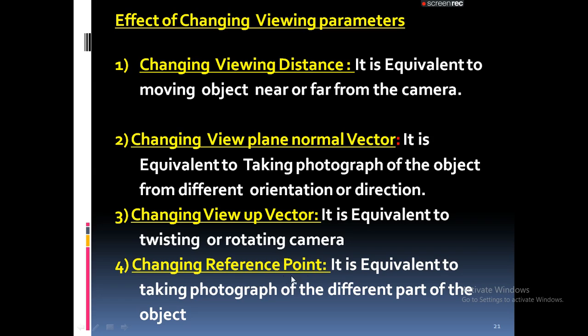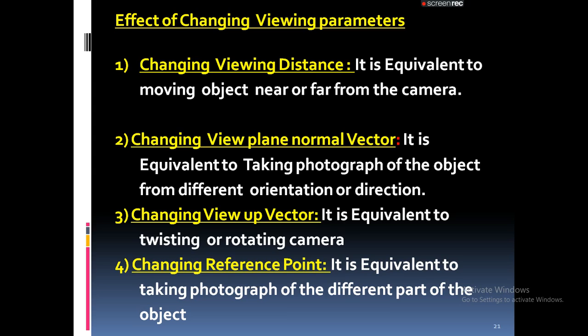When I am changing the reference point, it is equivalent to taking a photograph of a different part of the object. Changing the view plane normal vector is equivalent to taking a photograph of the object from a different angle or direction. If you change the reference point of the particular object where the image has to be captured, it is equivalent to taking a photograph of a different part of the object.